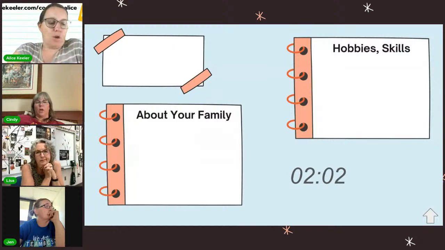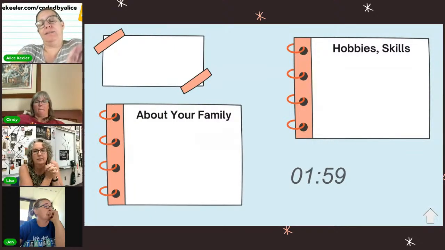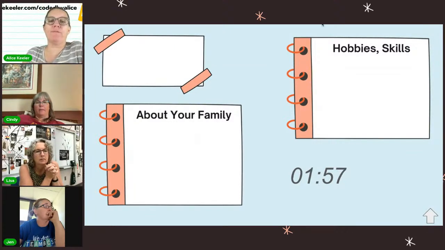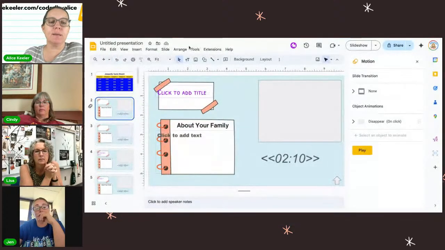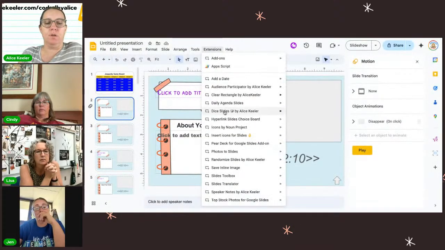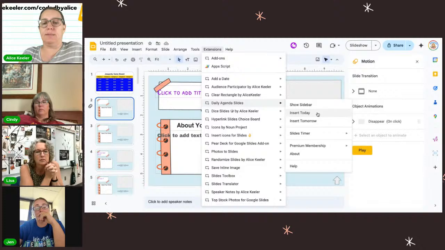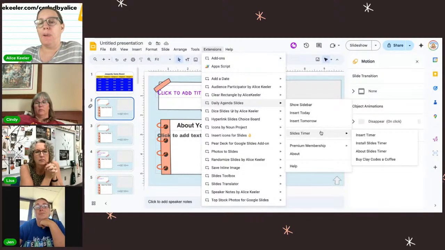Love that. Hang tight, a better version is coming, but for now, it is built into daily agenda slides, which just came out recently. So you can do these.